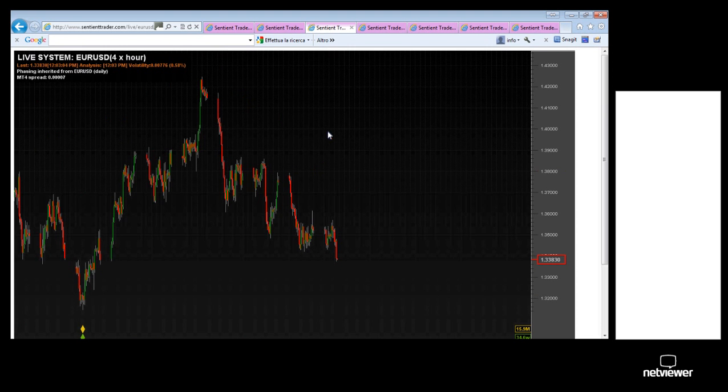The second chart that you can view is a 4-hour chart. There it is. It's just updated, and you can see up at the top left of the 4-hour chart it says that the phasing is inherited from the euro to US dollar daily chart. That's because, as any good intraday workspace should do, we start with the bigger picture on the daily chart, and we inherit. What that means is that all the shorter time frame charts are receiving phasing analysis information from the longer term charts. That brings me to the issue of why we did the live analysis system.